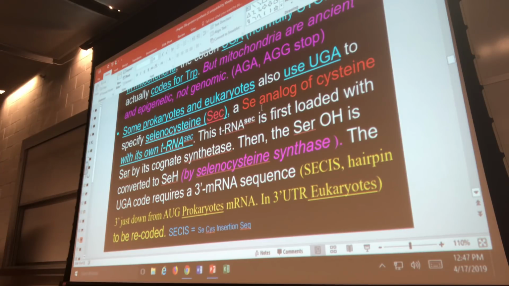So a couple weird phrases on here, and I'll try to break it down to you as different concepts. One, selenocysteine is a special amino acid coded by UGA. Okay. Two, selenocysteine, although it is an analog of cysteine, confusingly, is made from serine. It's made from modified serine. Okay, so try to keep those facts distinct, but they are all technically true things. I'm not a selenocysteine expert. I don't do research on this. So I don't know why that is. But again, selenocysteine is an analog of cysteine, but physically it is made from serine.